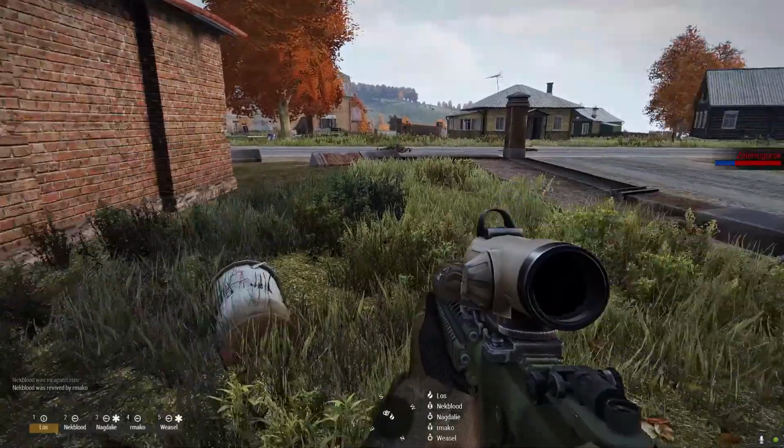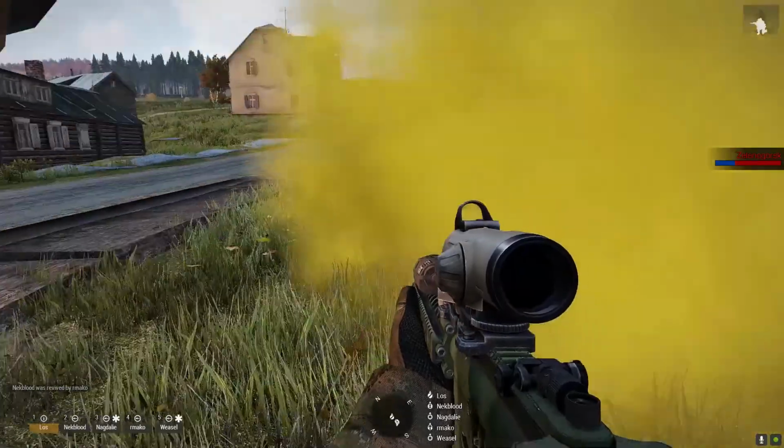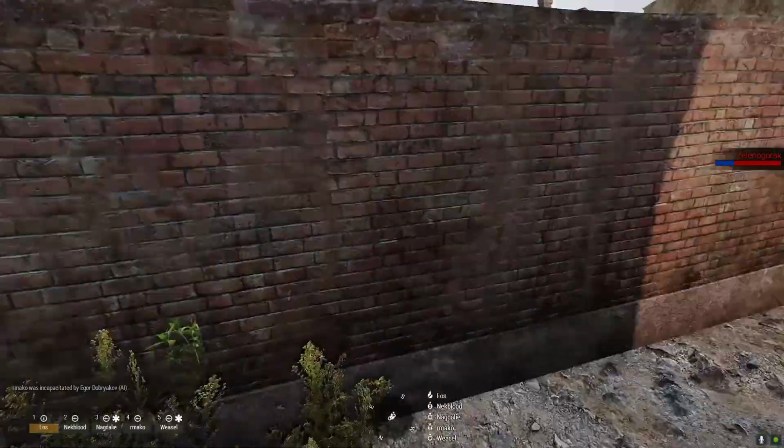This main road that runs through the town. Let's make sure all the buildings to the east of it are cleared, so that way we'll have one side of the town that'll be ours. This is to the east.